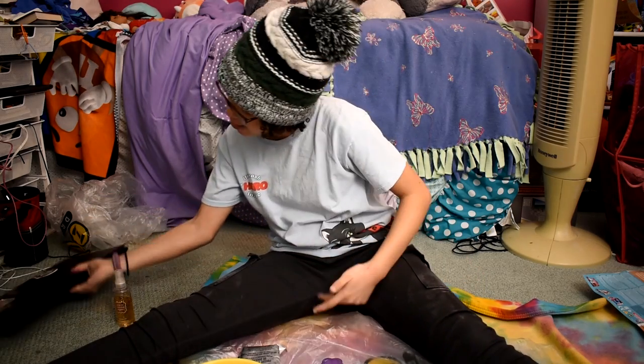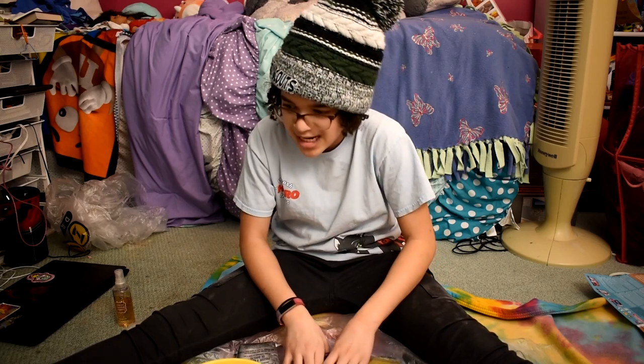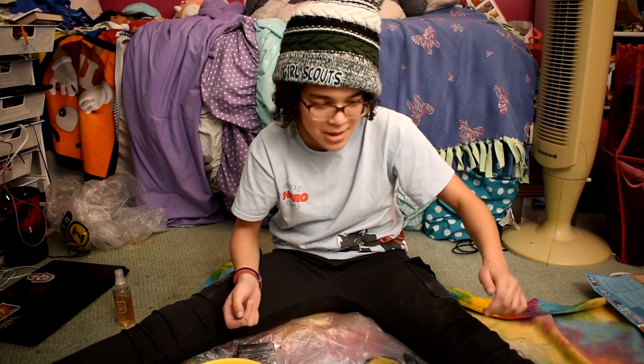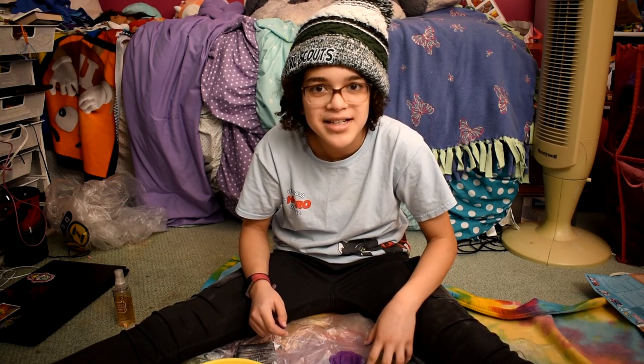So, out of 10, I would rate the stickies a 9 because they didn't include water. Actually a 10 because I really liked it and it's fun. And I would rate the bath bombs a 9 3/4 because you have to wait and let it dry. But it's still fun.